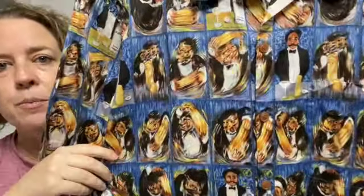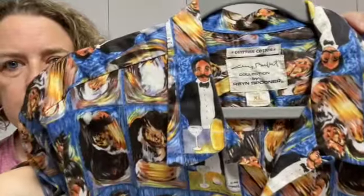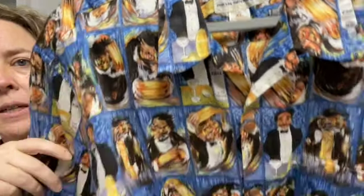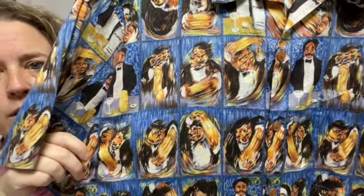The other Posh sale I had was a Reyn Spooner. This was a really fun pattern — Reyn Spooners don't usually sell super high but this one sold for $40. It's a Guy Buffett design — not super common. It's a bartender shaking like a martini shaker kind of thing, just kind of funny. This was from that Hawaiian shirt haul I've talked about many times. I also sold another Reyn Spooner on Posh — I got an offer that I took, but there was a problem with the buyer's payment. Unless they fix their credit card or whatever happened, it's technically still for sale.